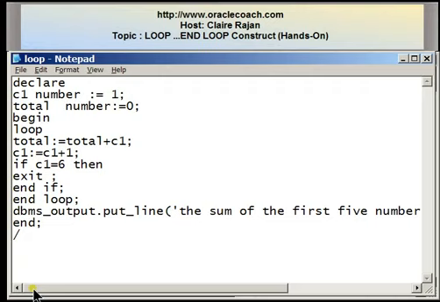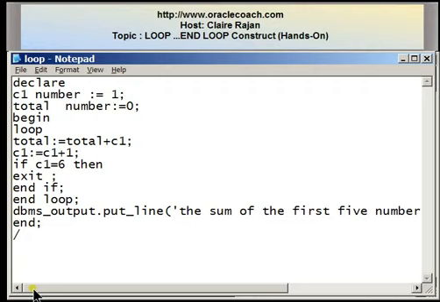It continues with the loop to generate the next value of total, which is the existing value of total, which is 1, plus the value that's held by the counter, which is 2, to become a total of 3. Once again, C1 increments to 3. This is then checked with the if condition, where it is not equal to 6, resulting in it returning to the beginning of the loop. The total becomes existing value of total, which is 3, plus current value of C1, which is 3, to make it 6. So at this point the value of total is 6.